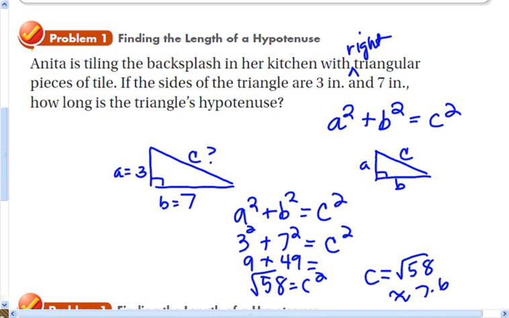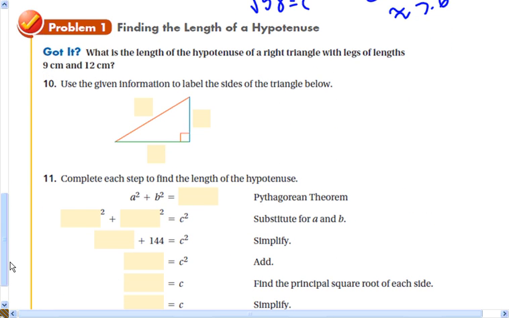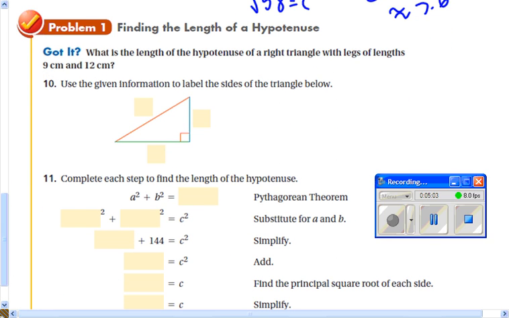One thing you should always do when you're using Pythagorean's theorem is check to make sure that it is indeed the longest. So we just got that at 7.6. The other thing about triangles is this C could not be more than these two added together, because then it wouldn't be a triangle anymore. So kind of a checkpoint would be it has to be between 7 and 10. All right? So I'm going to let you try it here. Fill out this information, check back with your answer.